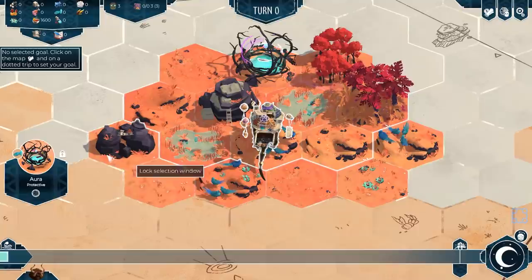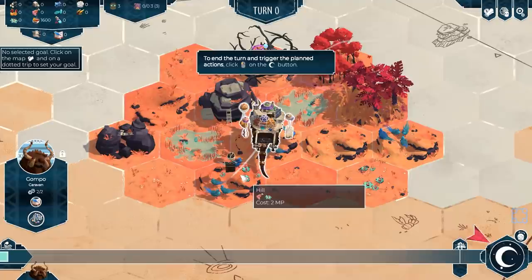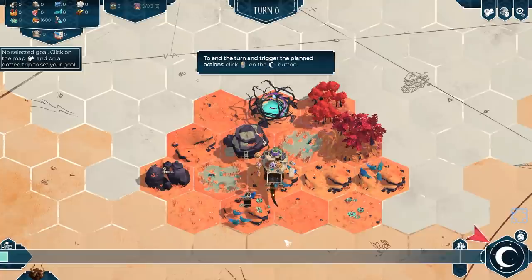How do I send a pupil? Oops, is in the tribe. Well, it just wanted me to go here. So let's go for the bird things, I think. Is there anything else I can see? Unexplored? Or is this unexplorable? Maybe it is.